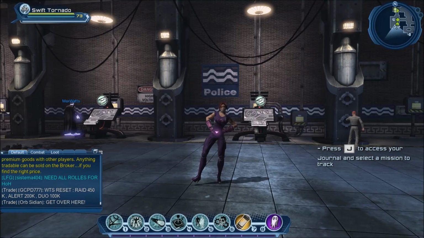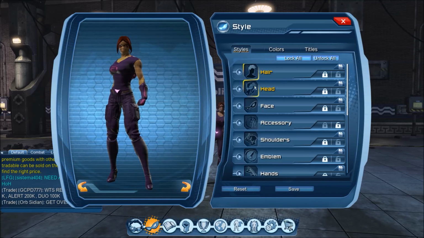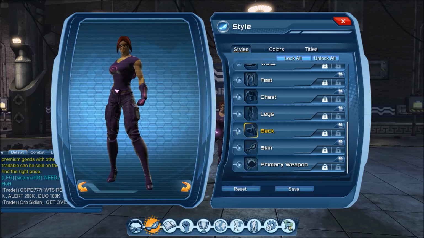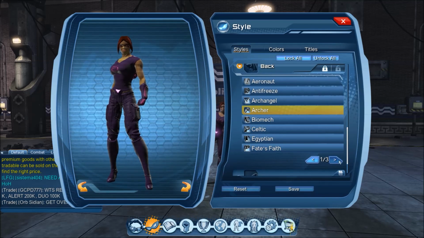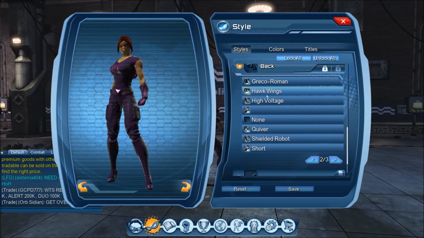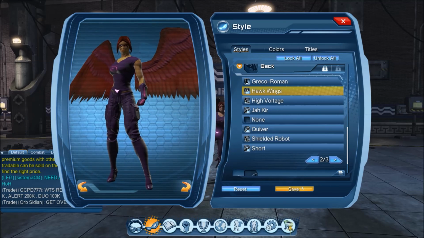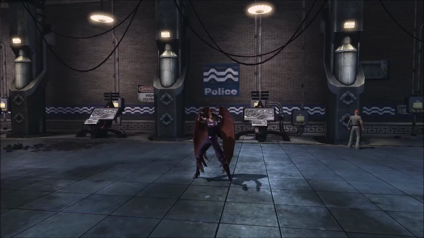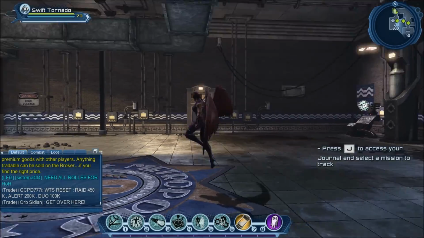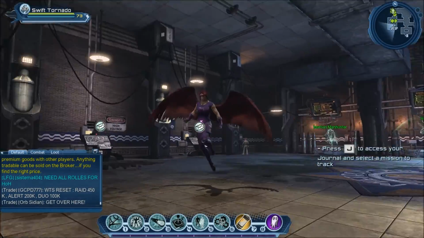For completing episode 2, I got the Hawkwing style, which I'm going to show you. I think it may look like Hawkman's or Hawkgirl's wings, and I'll show you what it looks like. Let me find it over here. And there's the style Hawkwing, so it's actually feathered wings, and I'm going to show you what it looks like in flight. As you can see, it looks quite nice if you're flying. It looks pretty cool as well.